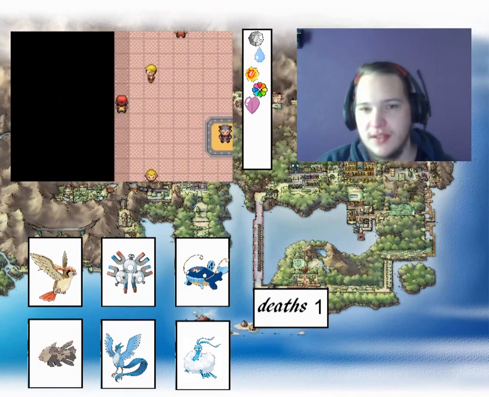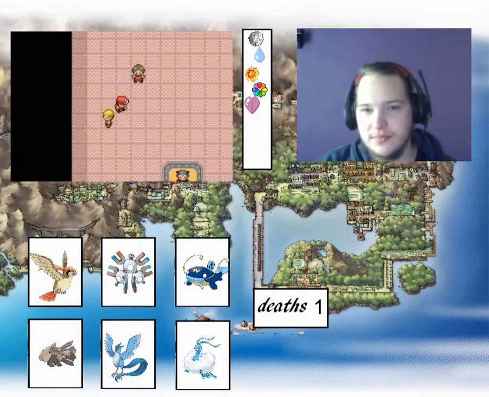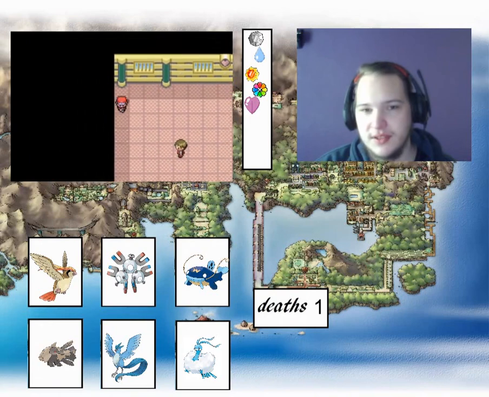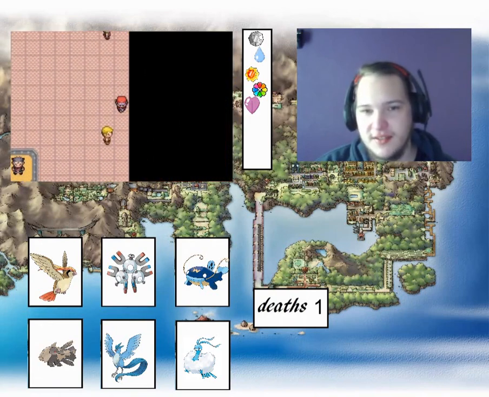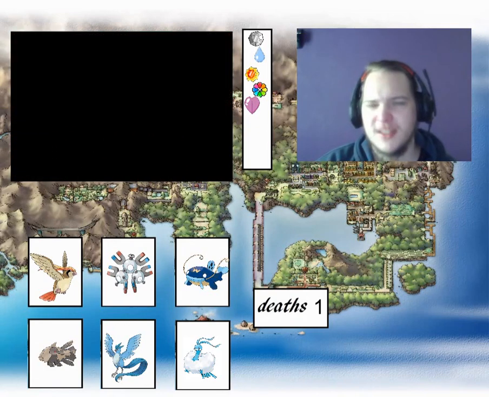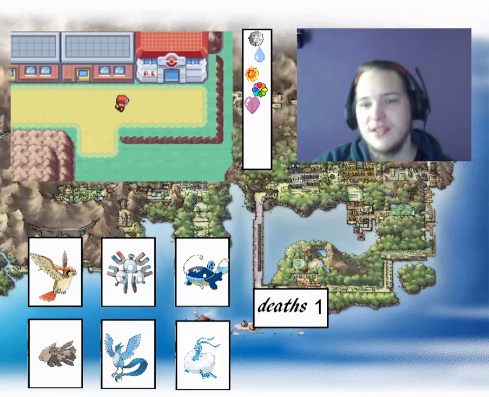I have to really run back, or run all the way back around with him. There you go. No, just run around. You can't run around the outside. Oh, maybe you can. You can't run around. Why can you run around that side but not run around the other side? Yeah, there's the badge.